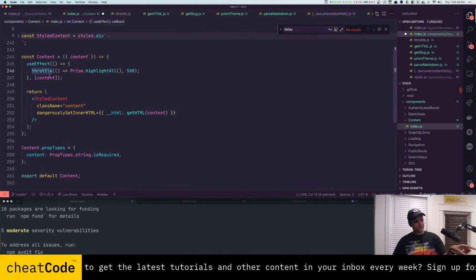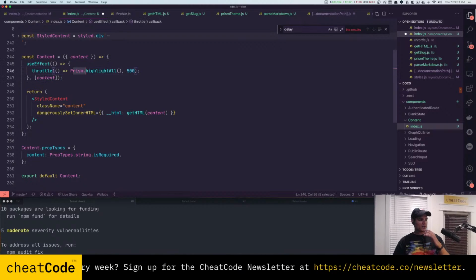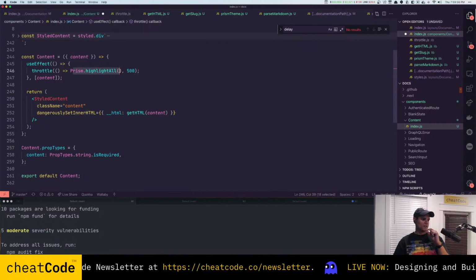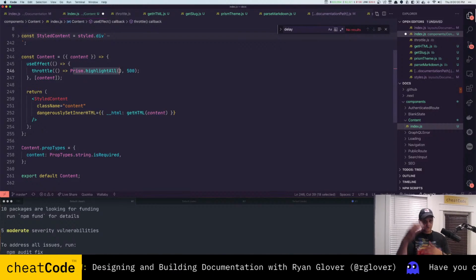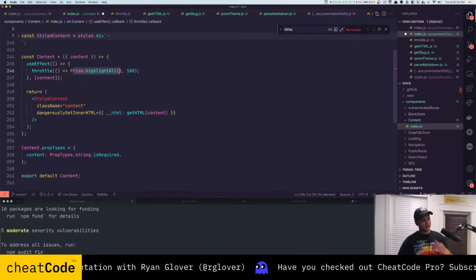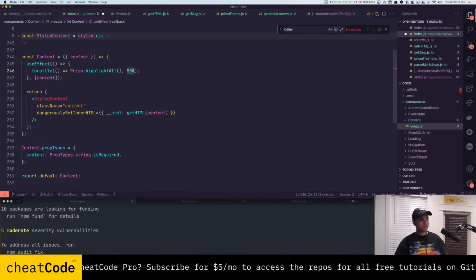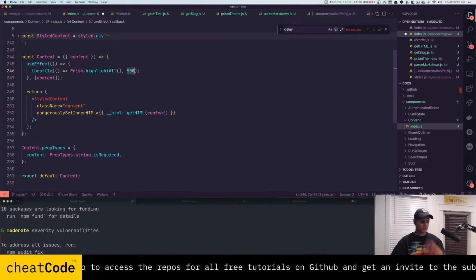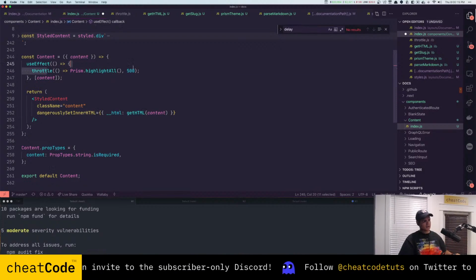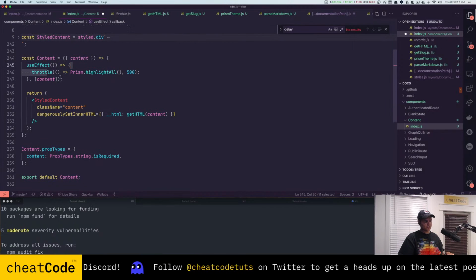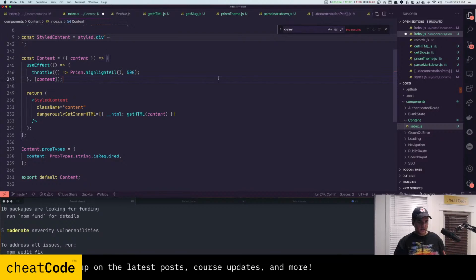So what I'm using that for is a little trick here in this React useEffect. I'm saying don't try and highlight the code blocks using Prism. Prism is a JavaScript library for doing syntax highlighting. I'm saying wait half a second, so 500 milliseconds after you've stopped having this useEffect getting triggered, so that way you don't get a bunch of re-rendered chaos. It just makes sure that it waits until it stops calling the throttle function to call this function. So it stops for half a second, and that's what throttle helps you to do.